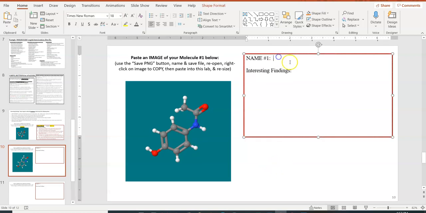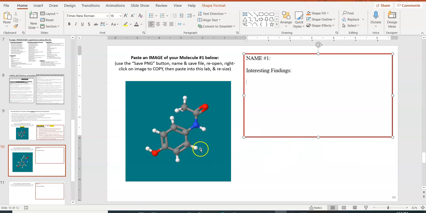And now I have it there, and I'll name my molecule, whatever that was, and I'll write the findings that I found. I'll talk about the functional groups. In this case, this molecule has an amide function here, an alcohol function here, and an aromatic ring. So I'll talk about that. I'll talk about the fact that the molecule is fairly polar and that it has a moderate dipole for the whole molecule and several dipoles around these different bonds, the carbon double bond oxygen and the carbon single bond nitrogen, and this carbon to the oxygen and this oxygen to the hydrogen. They all had dipoles in it.